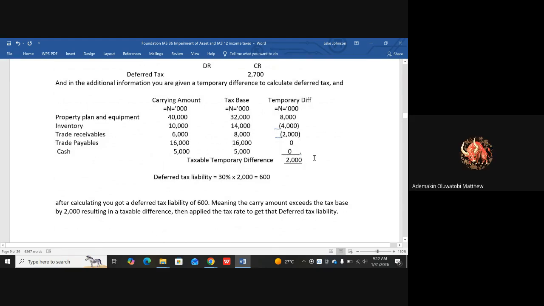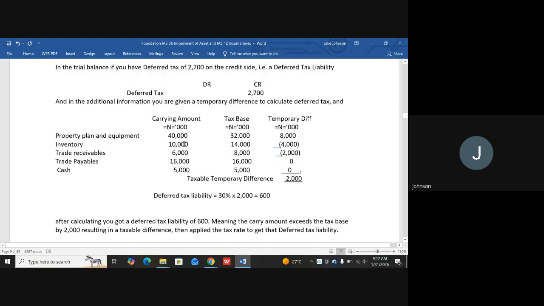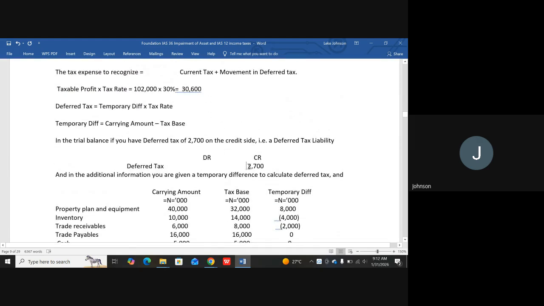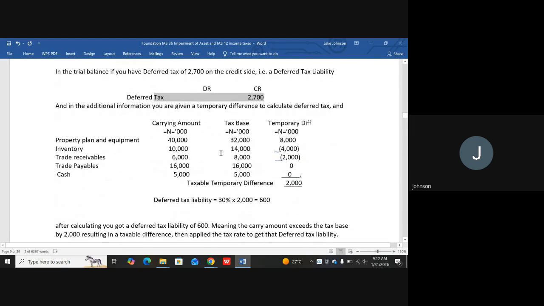Yes, 8,000. Yes, tax base 32,000. Or do you just assume the figure? Yes, all these things are assumed. For instance, there was a question we looked at where they gave us all these figures, right? So I just assumed it. That was last year, and that is why last year we got 27. So this year we just assume another figure. In this year our asset will be in another position, our tax will be in another position. So we can always calculate.